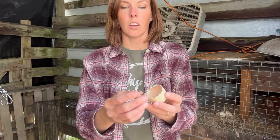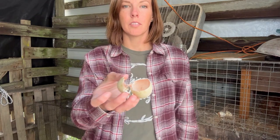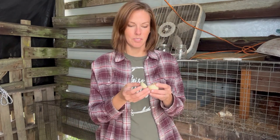I was going to talk to you about the eggs and the pipping and the hatching. So, at day 20 to 21, and apparently a day or two earlier for bantams, the egg will pip, which means that the chick's beak will poke through the membrane inside the egg and then poke a hole into the shell, and then they will start to breathe air. Now the chick has what's called an egg tooth on the end of its beak that falls off within 12 to 24 hours after hatching, but it uses that egg tooth to pip a hole and then it works its way around the whole perimeter of the egg. Like, see how almost perfect that is? All the way around, and then it just pops off the top and comes out just like that. Isn't that cool? It takes from the initial pip to fully hatching usually about 12 to 24 hours.